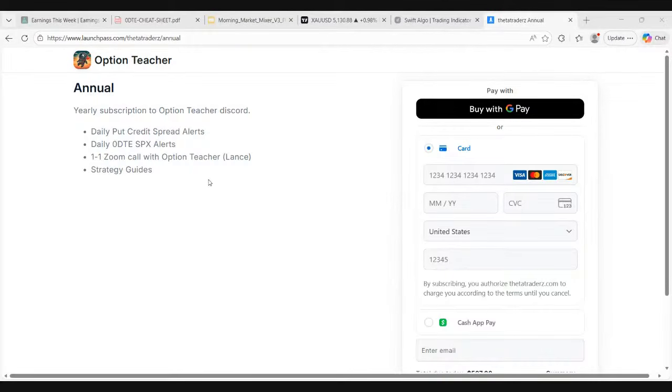I'm gonna add on a one-on-one Zoom call. So if you have any general questions on the strategies, risk management, how to possibly allocate your funds based on your account size and your risk, we can talk about all that, or just how to set up the trades, like if you don't know how to manage stop outs and whatnot. And you get all those crazy 40-something strategy guides as well. And you could also ask me questions on the Discord and group chat.